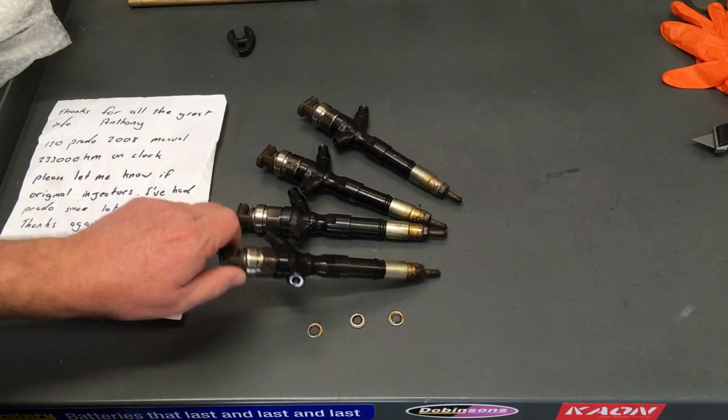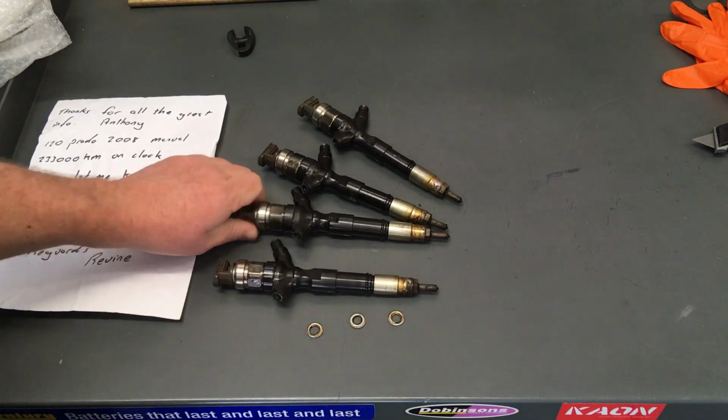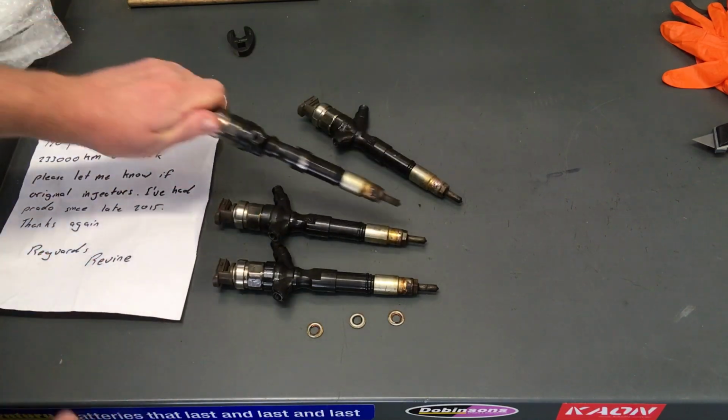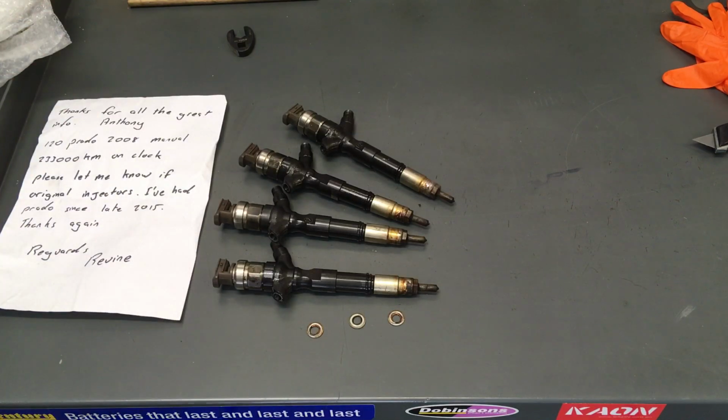Now I'm going to give you an exact manufacture date. I'll just check them all. Okay, I'll just make sure they're all the same first. Same, in case one's been replaced, but I know they haven't. They're all manufactured exactly the same month and year. Got to go to my special chart. They were manufactured in March 2007, those injectors. Okay, so I hope that helps.